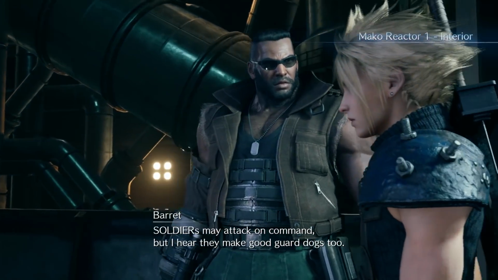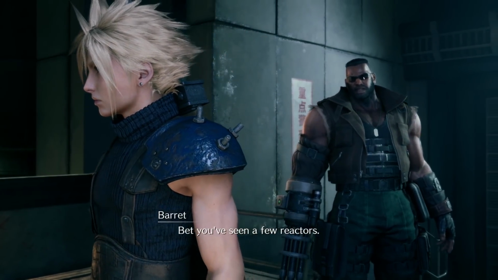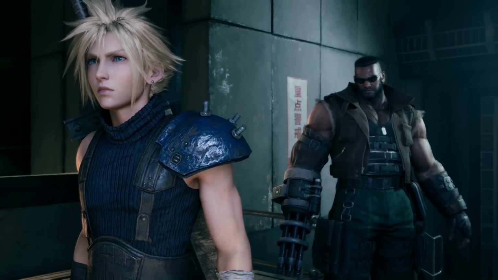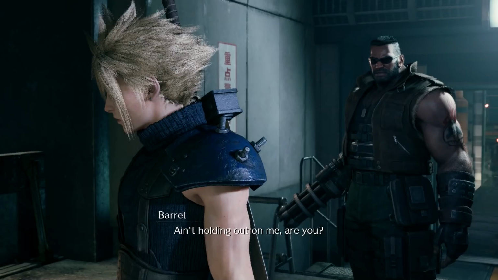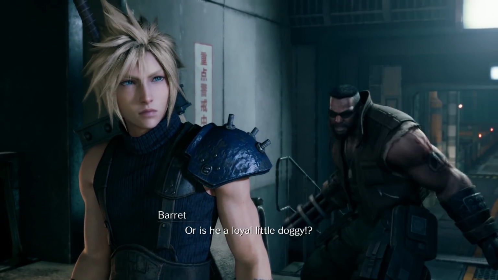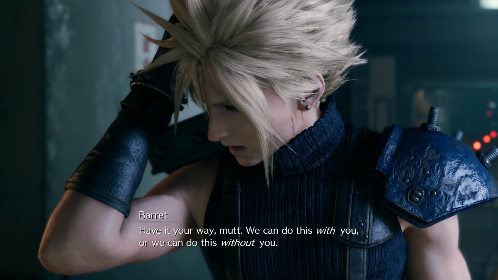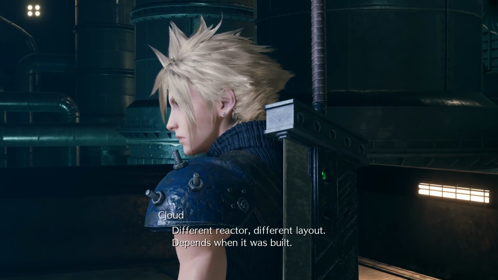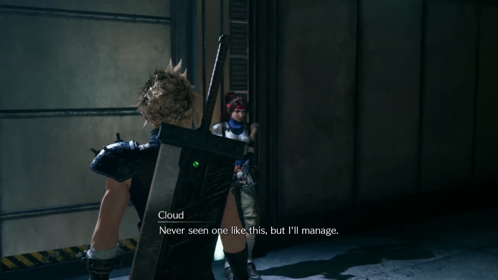Soldiers may attack on command, but I hear they make good guard dogs too. Bet you've seen a few reactors. So how do we get to the bridge above Mako's storage? Ain't holding out on me, are you? Stamp scared to bite the hand that fed him? Or is he a loyal little doggy? Have it your way, Mutt. We can do this with you, or we can do this without you. Different reactor, different layout. Depends when it was built. Never seen one like this, but I'll manage.